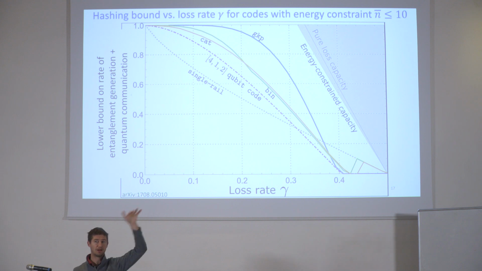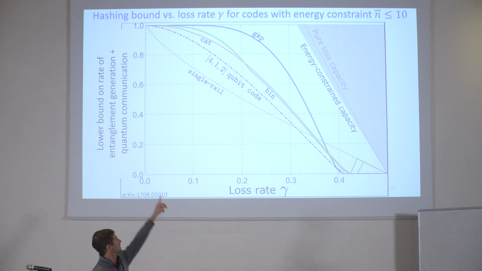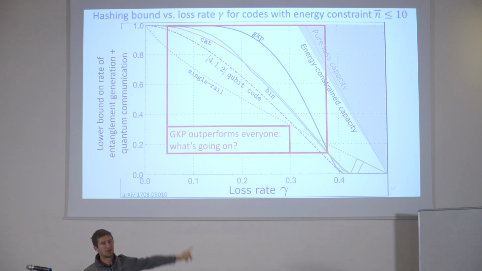Here in this case, it's a lower bound on the communication, but it doesn't matter. This is the loss channel. So this is something that codes that have a Fock state spacing are designed to protect against. So which codes are those? Cat and binomial. GKP is not designed to protect against this. They're designed to protect against shifts, diffusion in phase space. However, GKP is doing pretty good.